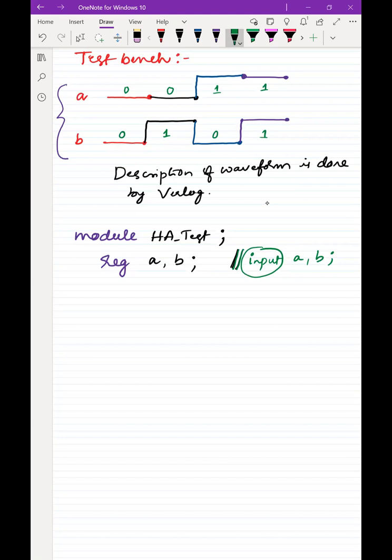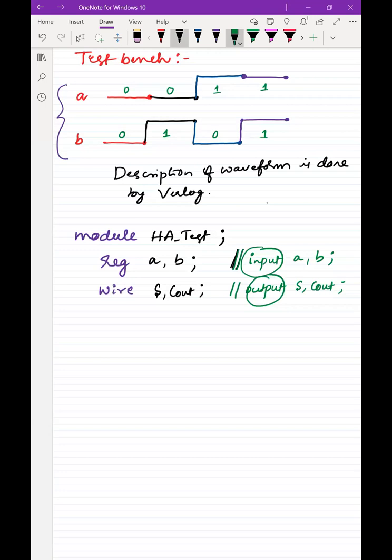The next one is we have written the output, right? Output must be represented by wire type. Wire data type. Therefore, wire is actually sum comma cout. For the sake of simplicity, I'm writing output sum comma cout. In the output, I have to replace the output with the help of wire.